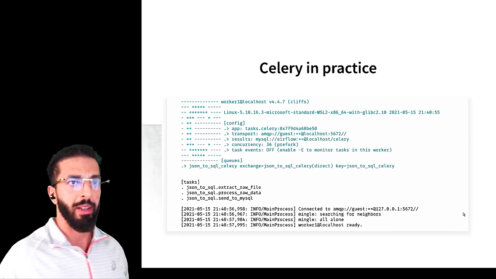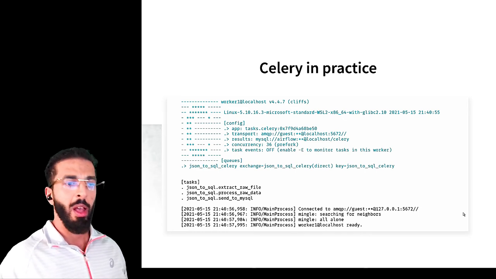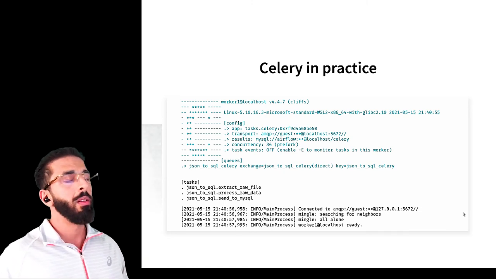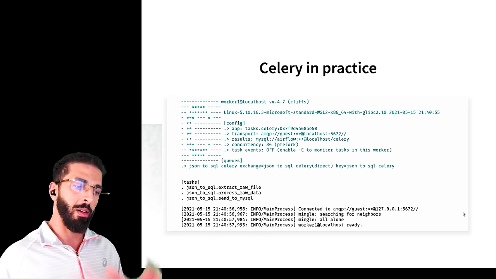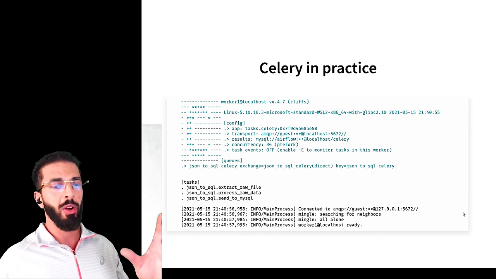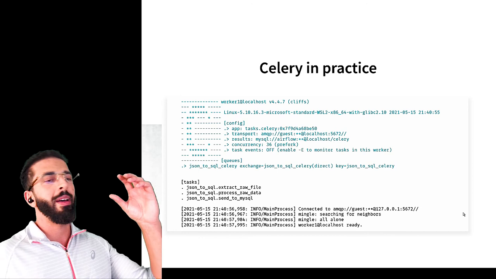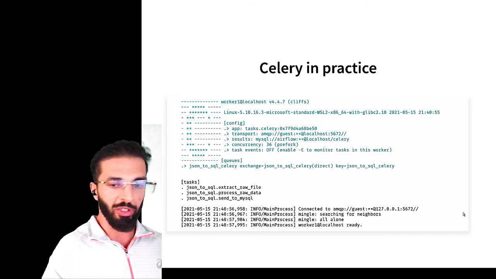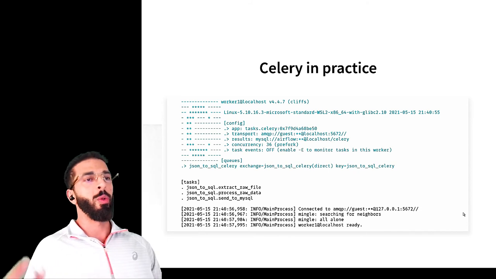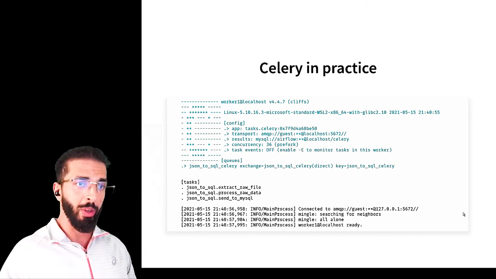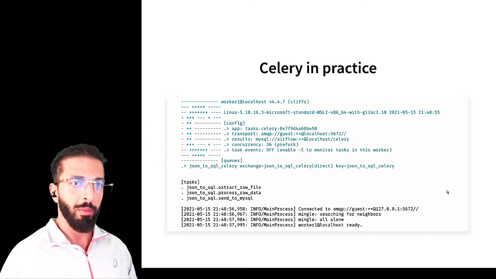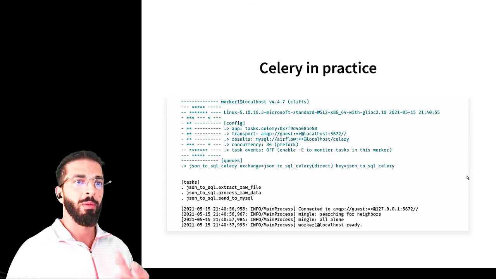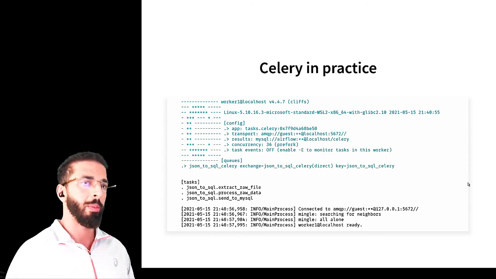So let's see how Celery works in practice. Celery needs a backend. What does that mean? It needs a database to store the results. If we want to persist the results, we need to hook back into the database. If you remember the Airflow diagram from earlier, we had the master node with the web server and the monitoring, and we had the scheduler and the executor sending tasks to RabbitMQ as messages, and the message queue talking to the workers. Well, the workers have to whip back around with the results, and the only way to do that is through a backend. So you'll notice when setting up Airflow, the first thing you do is set up a database, then grant it access privileges.